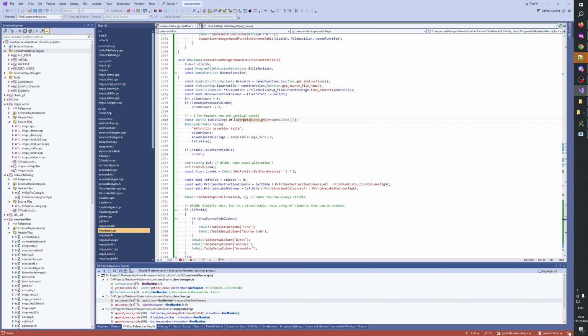Get max tail. Is it because we put a table size here? Maybe that's why.